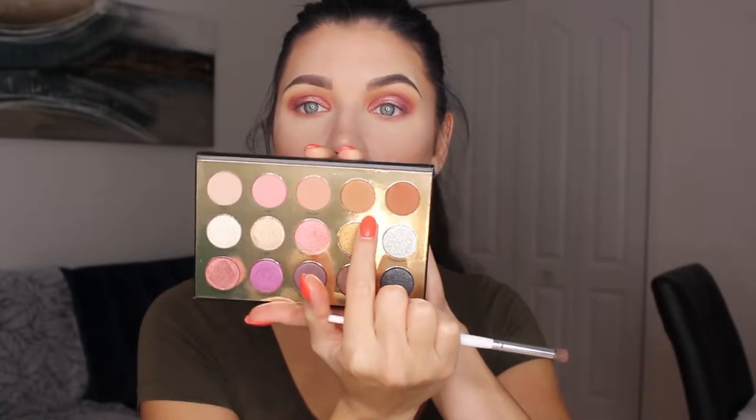Would you worry about it if I do it with the brush? Yes. I like this eyeshadow, just not with this look in particular. I'm like all covered in eyeshadow at this point, guys. I have some fallout. I need to clean the fallout under my eyes and finish with the lower lash. I'm gonna start with Grumpy. Then I'm gonna go in the shade Triton and do the same thing. And I feel like I wanna go in the shade Magic Carpet and just focus on the outer side.